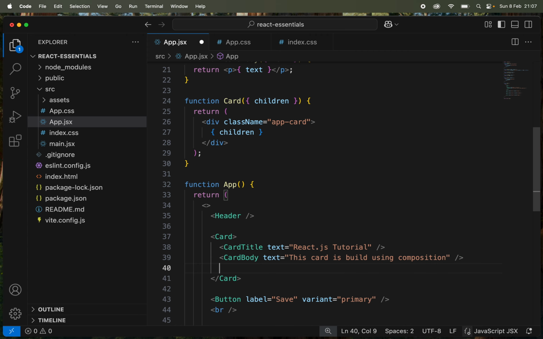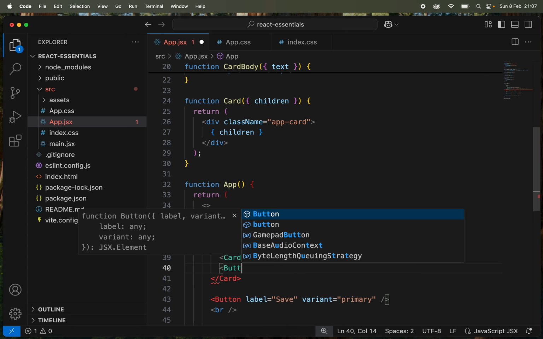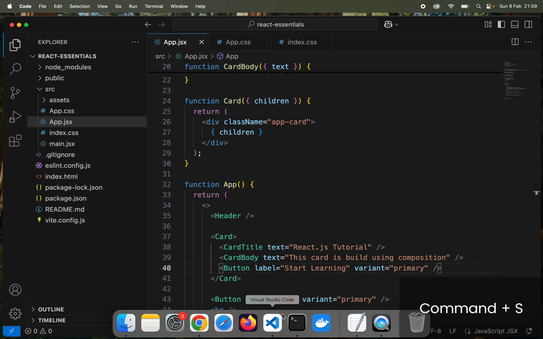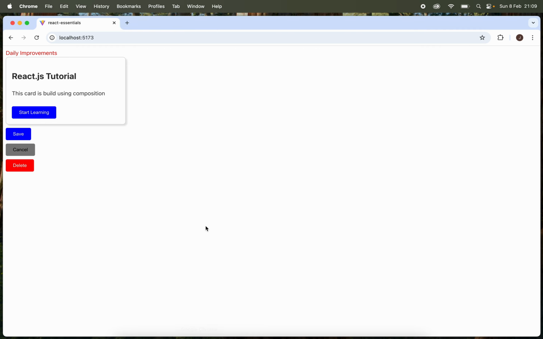We will also use the Button component we created in the last video with label Start Learning and variant equal to primary. Now let's save this and check. Cool, you can see we have built a complete card UI by assembling smaller components together.